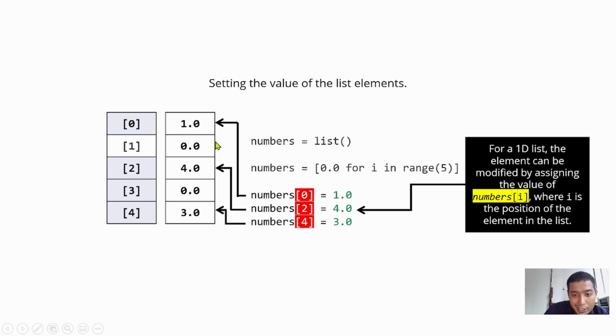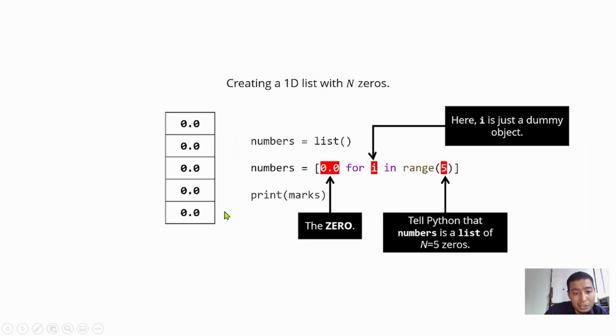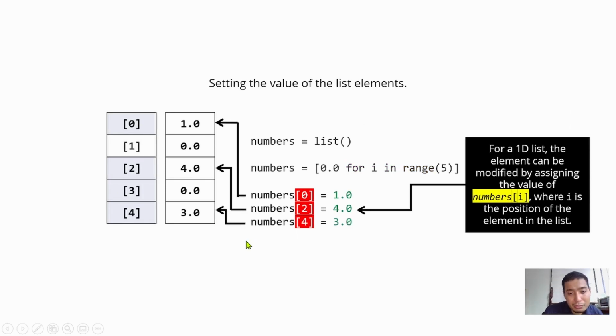So the zeroth position will be the first element because the index should be less by 1. And then you want to modify this into 1. So it will automatically change from 0 into 1. Same goes to this one. So you modify the fifth element. Here you are using the position index, which is less by 1, so 5 minus 1 is 4. And then you change this into 3. So you are changing 0 here into 3. That's how you modify the element.